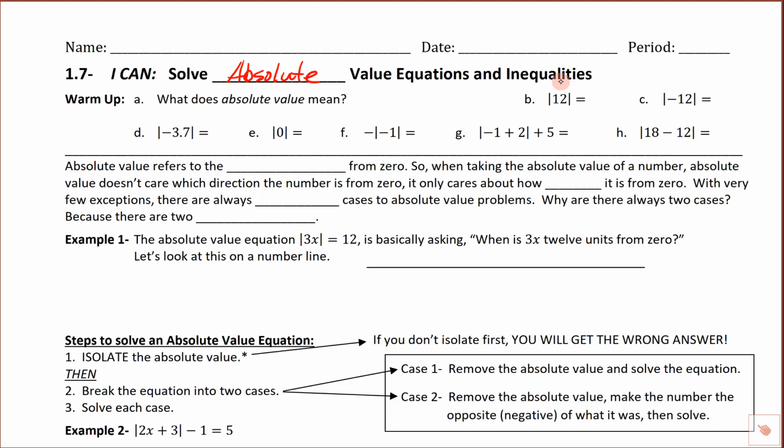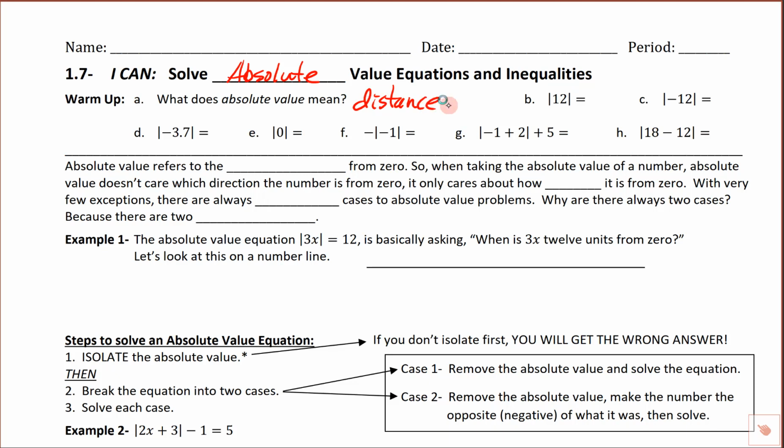But as a warm-up, I want to remind everybody and make sure you remember, what does absolute value mean? A lot of people know how to find an answer, but they're not quite sure why that is the answer. Sometimes people think it just always turns things positive and stuff like that. We want to make sure that we understand exactly where absolute value comes from. So absolute value means distance. Absolute value means distance, and we'll talk more about that in just a second.